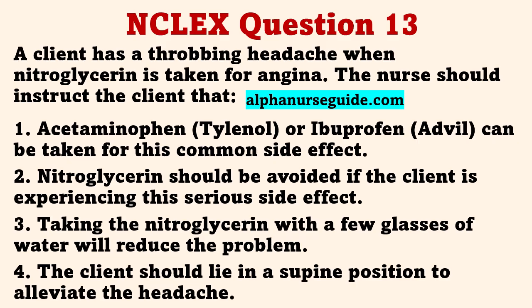A client has a throbbing headache when nitroglycerin is taken for angina. The nurse should instruct the client that 1. Acetaminophen (Tylenol) or ibuprofen (Advil) can be taken for this common side effect. 2. Nitroglycerin should be avoided if the client is experiencing this serious side effect. 3. Taking the nitroglycerin with a few glasses of water will reduce the problem. 4. The client should lie in a supine position to alleviate the headache.